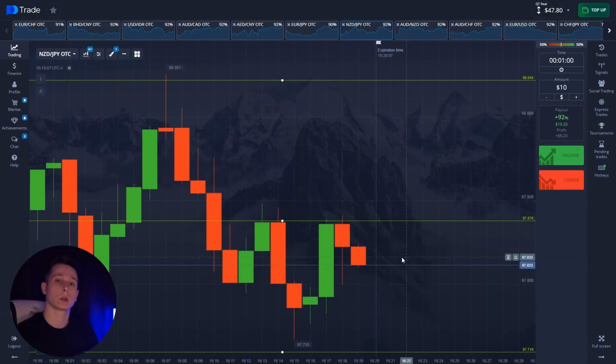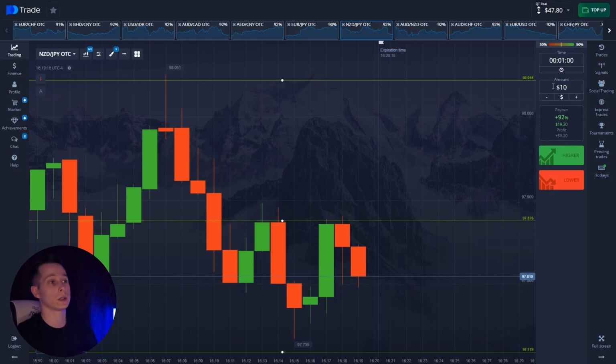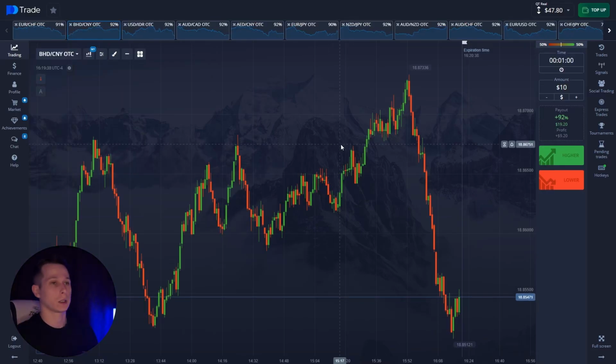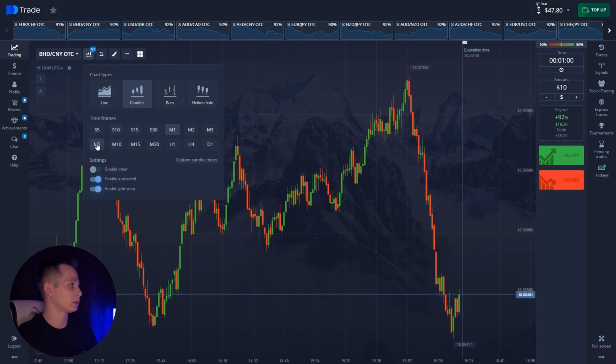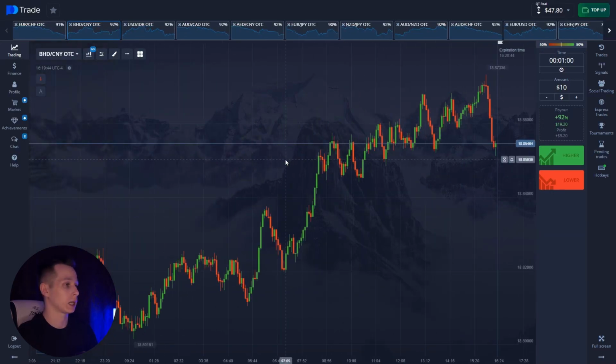So friends, our first trade has come to an end and it turned out to be a loss. But we don't get discouraged here, we just move on. The trade amount has now doubled, significantly increasing the trade's value, and as part of our strategy, we move on. So friends, let's take this currency pair. Here we switch back to the 5-minute time frame and we start analyzing again.